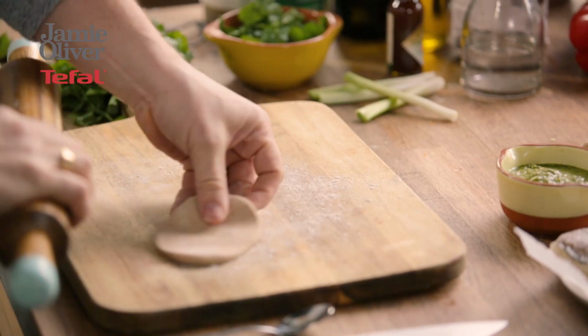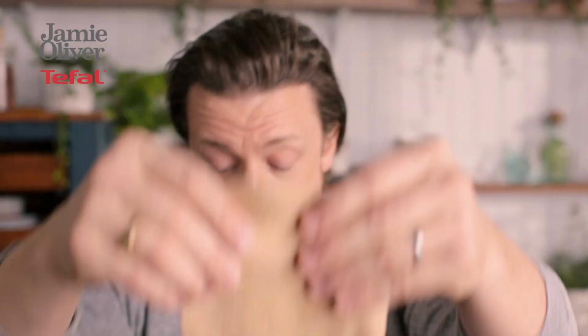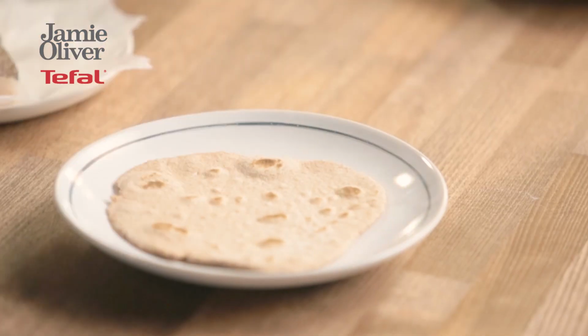So, let's get on the tacos. Roll out a couple of these little doughs, and then we go into a dry pan. And these are great pans, right? Non-stick, so we don't need oil in there. Super, super healthy. 35 seconds, fantastic.